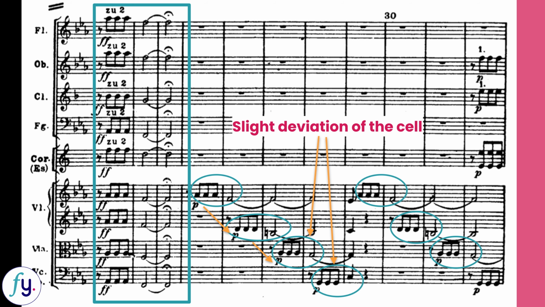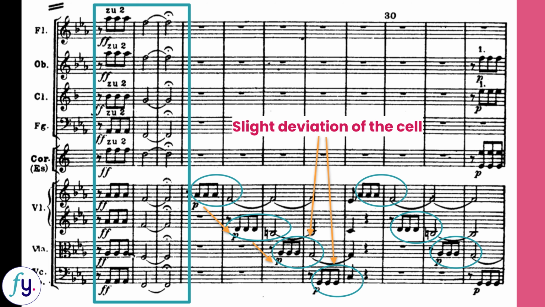Okay, now over the page here, again, you can hear another big statement of the cell by the entire orchestra at the very beginning of this page, but this time it uses different notes to the previous tutti statement. By the way, tutti is just a word we use to describe something that the entire orchestra is playing.